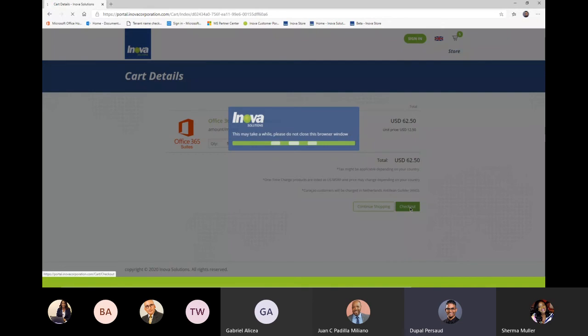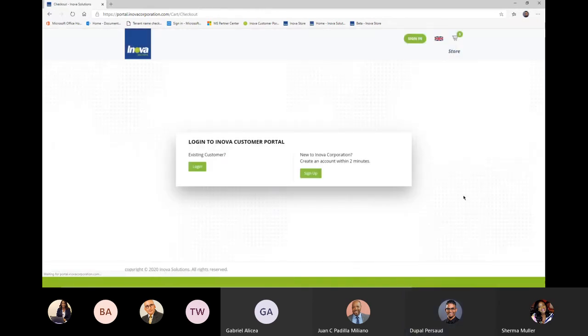So as a new customer, you can really sign up right away, fill in your company details, go through the checkout process, and all that is automated. So within a few clicks, within a few checks, you can have your subscriptions right away. Once these are activated, you get the invoice, you do the wire transfer, and you will be up and running in no time.